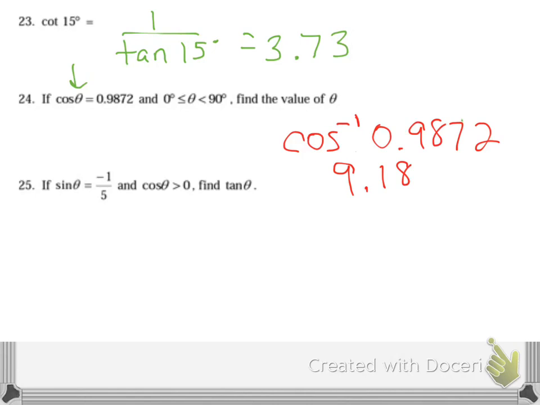We have learned part of 25, but not enough yet that I would expect you to know it. So this would be one of the ones on the final that I would say, let's skip. Not skip, but you'd guess, and if you get it correct, good for you. If not, it's going to be curved.